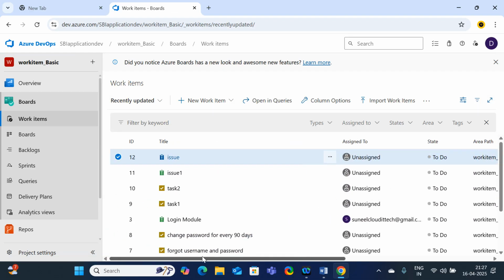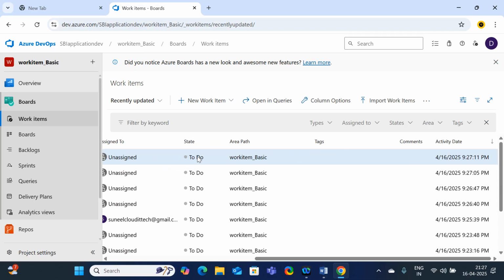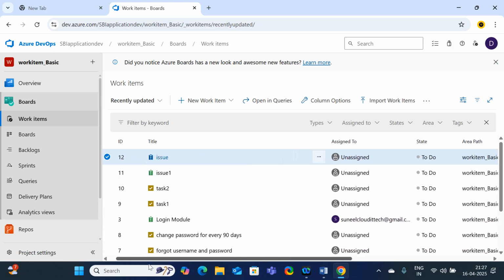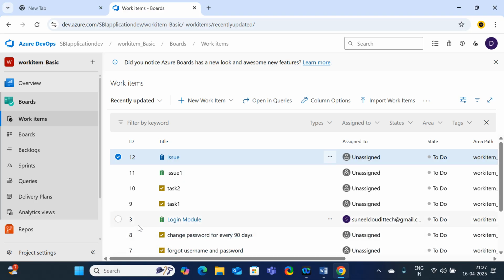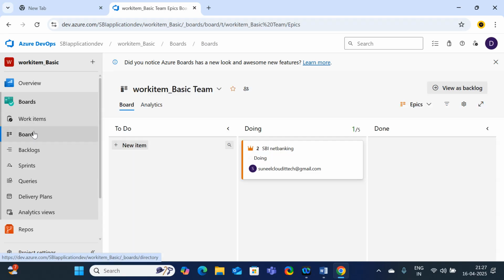So here we have to check the characteristics now. If you create any task, the ID will be generated. The title is needed. We can check who the work item is assigned to, and we can check the status, meaning the state of the work item, and the path. We can check the area path, and here the activity date. If there are any activities going on on that particular task, they are going to be registered and recorded here. So whatever you have done on that particular work item, everything is recorded. You are able to see it. There are a lot of things.